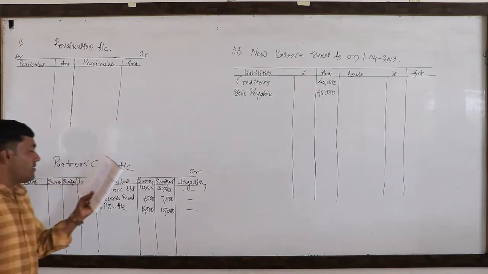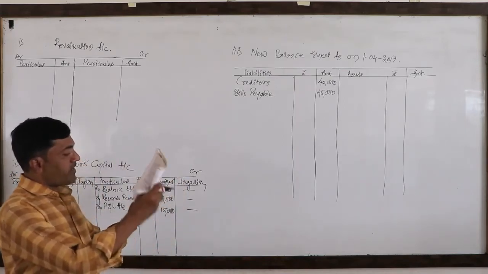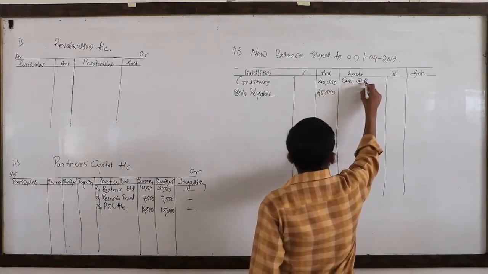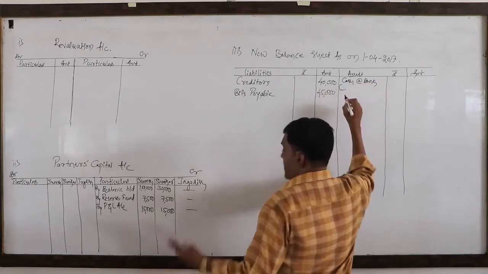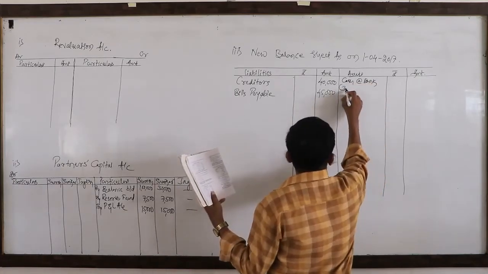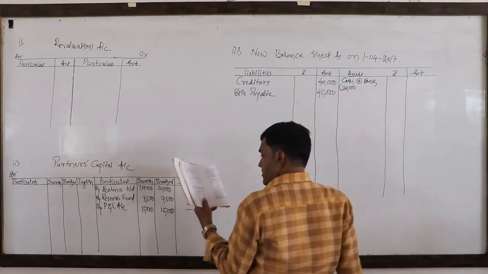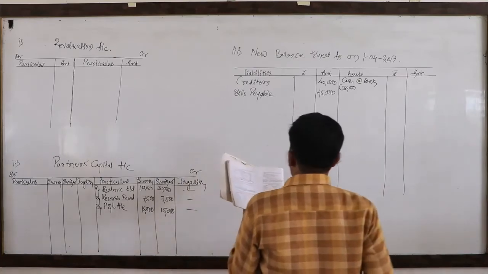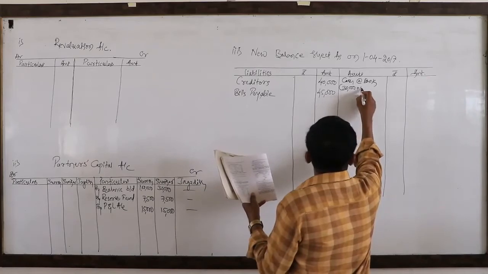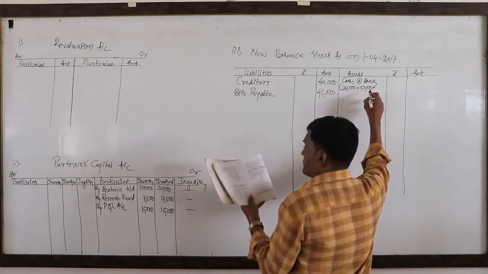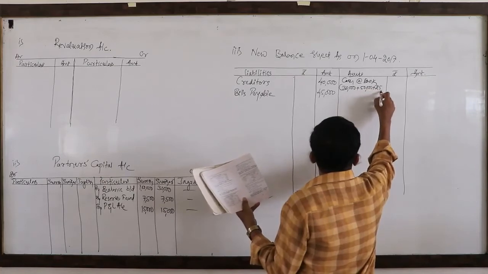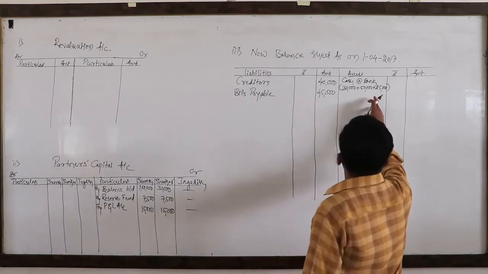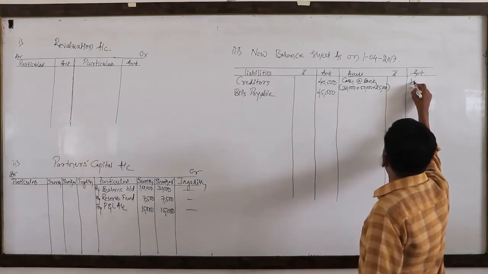Now I am going to start from the assets. Very important, first one, cash at bank. Look here. Opening cash at bank is rupees 30,000. In the first adjustment, the incoming partner has brought 50,000 for the sake of capital and 25,000 for the sake of goodwill. So total cash at bank, look here, 55 plus 50, 1,05,000.